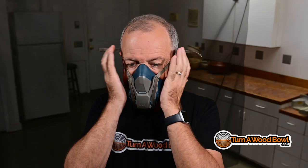Make sure the valve is seated properly. If it's not seating properly, you may have to find and purchase a replacement piece for that. There was no air coming in whatsoever — it was kind of a weird feeling to try to suck in air and get nothing. So that's really what you want. Now when these filters are placed in these openings, you will have filtered air. The air is being pulled through these filters and all the dust is being stopped at that point — and that's what you want.